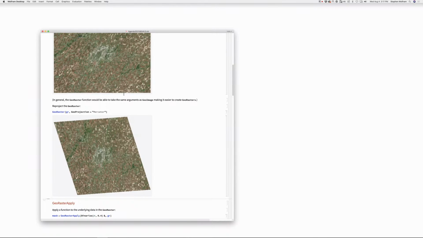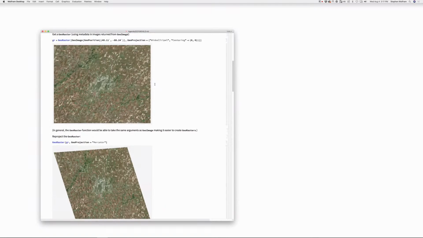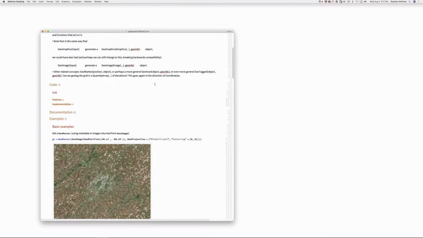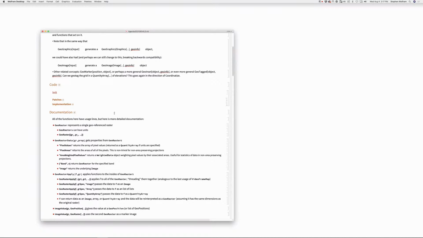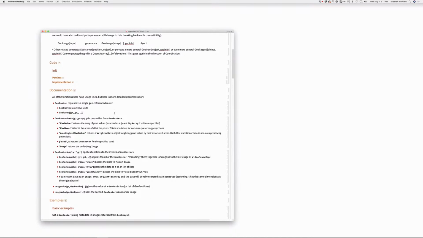And the main function for doing operations is GeoRasterApply, which basically you give it a function, and then you give it some number of GeoRasters, and it's like ImageApply.